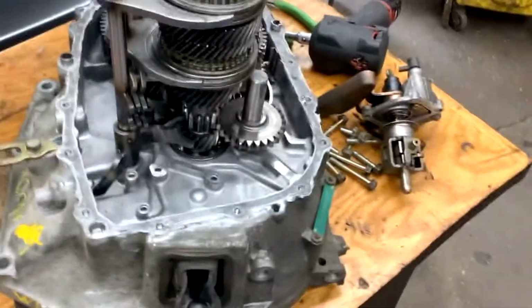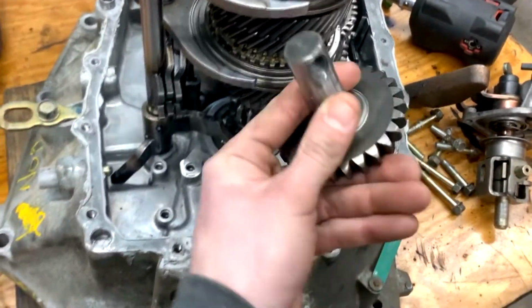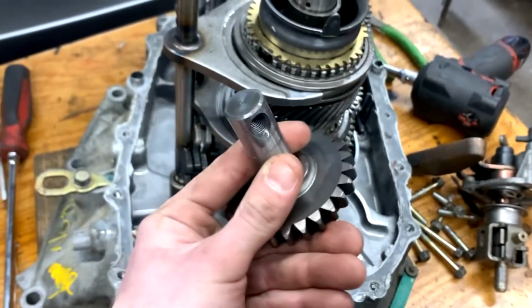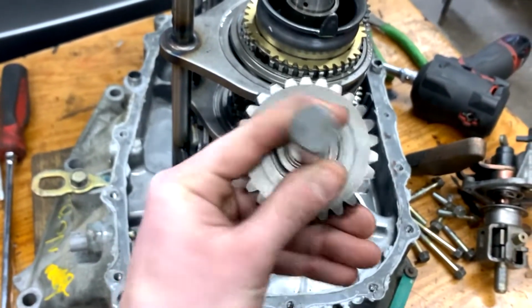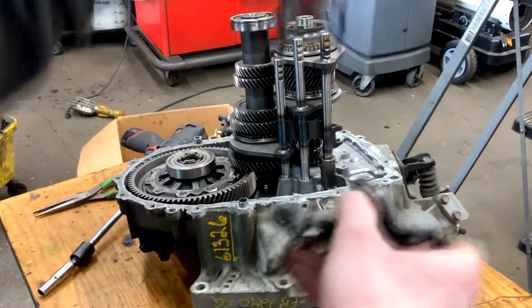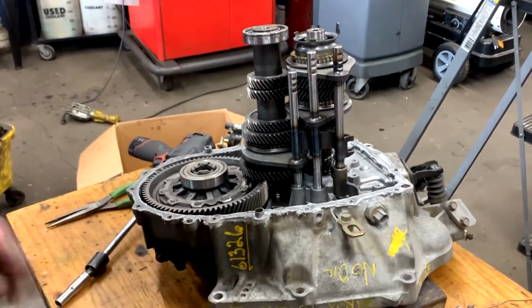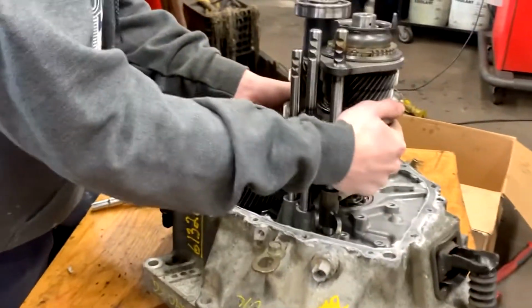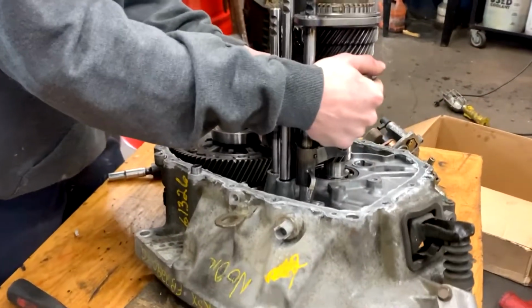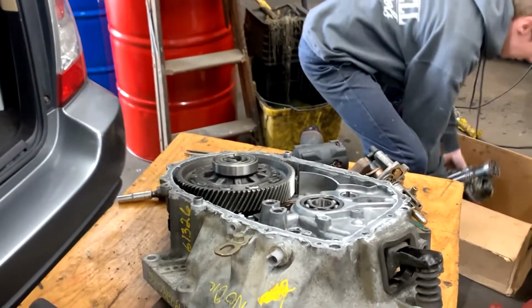Alright, to get the reverse gear out, it's pretty simple. You can go ahead and just pull up on it, kind of shimmy it out. And that one bolt that was on the outside that I said held the reverse gear actually threads into that. So, alright, once you got all those two little brackets off for the reverse and have the reverse gear out, you can go ahead and actually pull the gears out. And this part's usually pretty tricky. You can go ahead and just start sticking your fingers down under the bottom gear by the final drive. Might be a little stuck. You have to do a little wiggle. Go ahead and pull them out. Set them down gently.